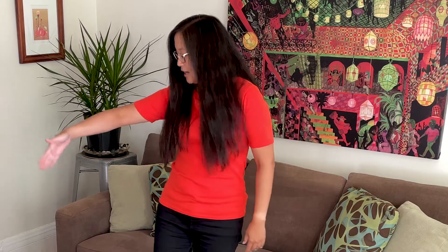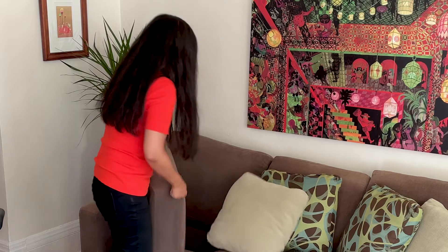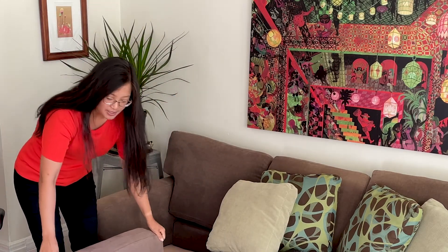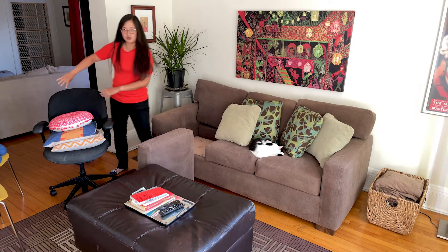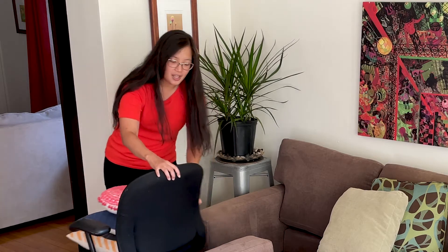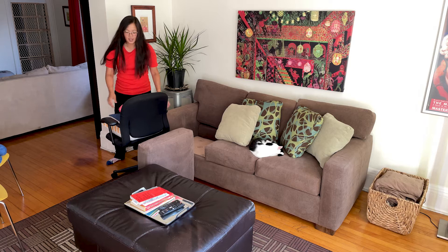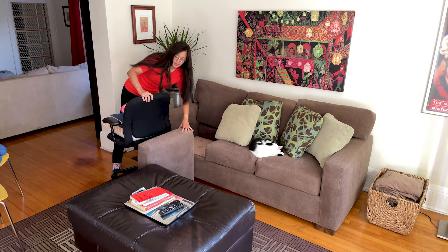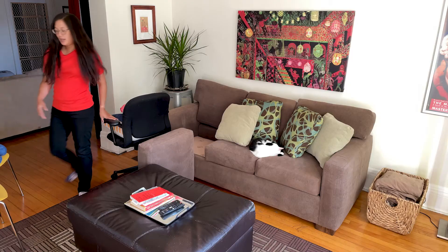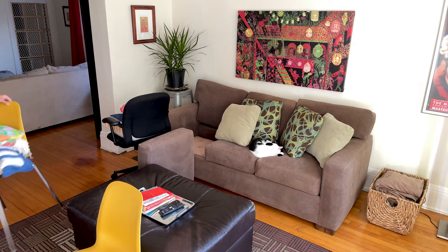This will be one side, this will be another side, and I'm going to make this the back — this will be the entrance, so I won't block it over here. I'm going to use a couch cushion to block off this side and prop it up to make a little wall right here. I'm turning my office chair around so there's no gap between my wall and where the sheet is going to go. With this chair, since it's on wheels, I want to be careful not to lean back against it — this is really just to keep up the sheet. I'll take my other two dining chairs and turn them with their backs facing in as well.